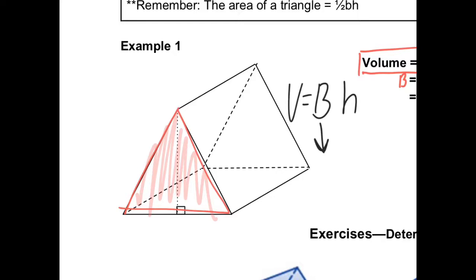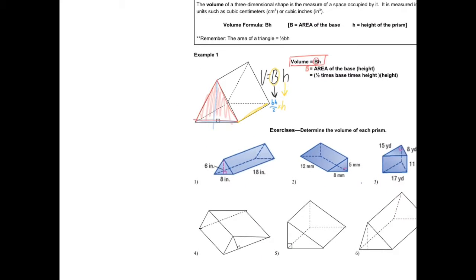Well, to find the area of a triangle, just the triangle itself, we do base times the height divided by 2. So I'll be doing base times height divided by 2 when I look at just the triangle, and then my height for the figure is going to be the distance between the two triangles. So I'll end up multiplying by my height. This shouldn't be too bad, but learning how to use this formula and learning how to use this big B, that's going to be what makes this section difficult.